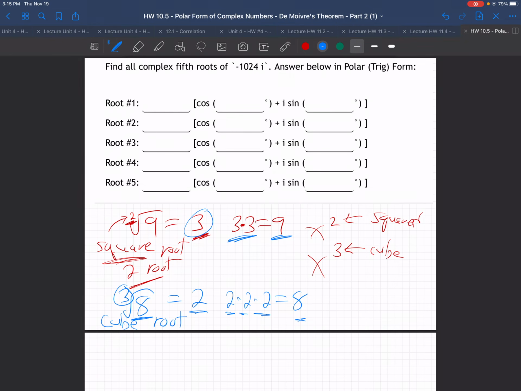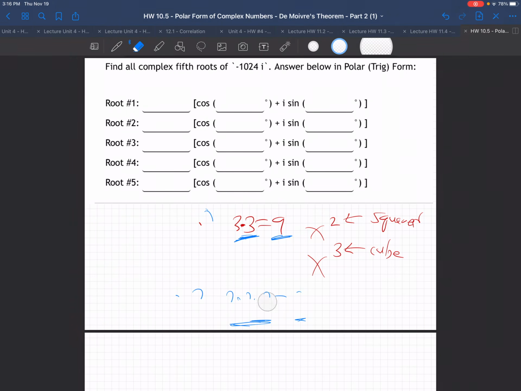So roots are the opposites of powers, aren't they? They ask the question, what number can multiply by itself and become this thing? The cube root of 8 says what number can multiply by itself 3 times to be 8. The 2 can. The square root, the 2 root of 9, says what can multiply by itself twice to become 9: 3, etc. So that's what roots are, just to make sure you're clear on that.